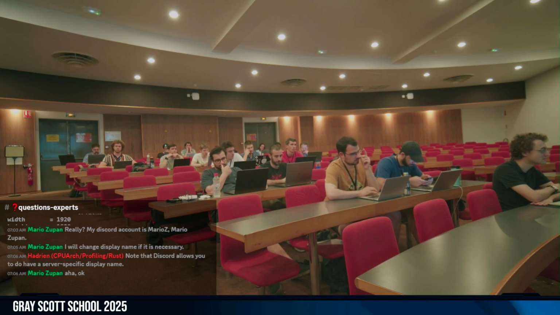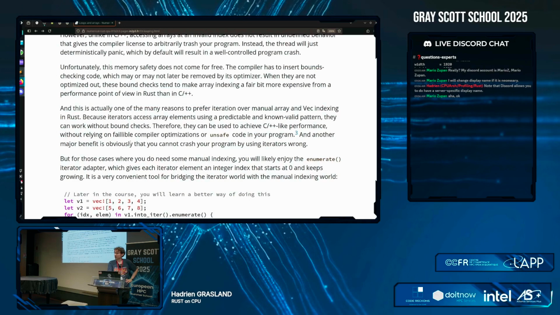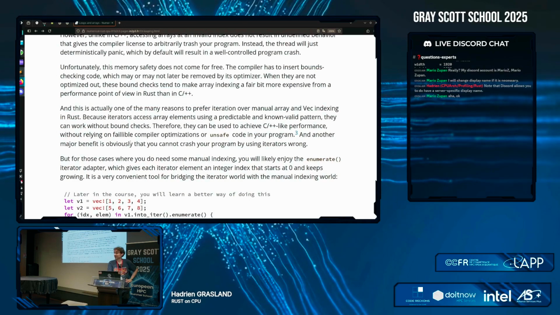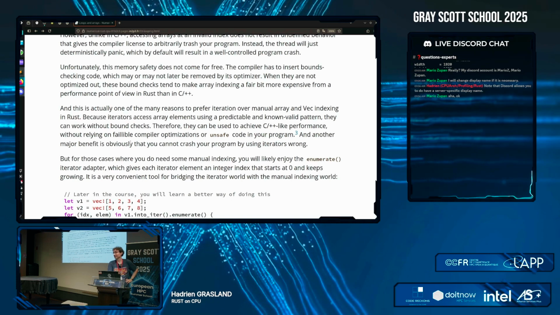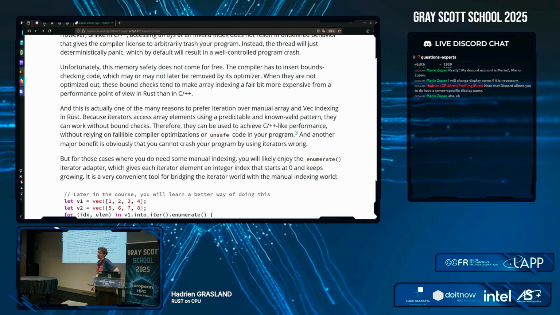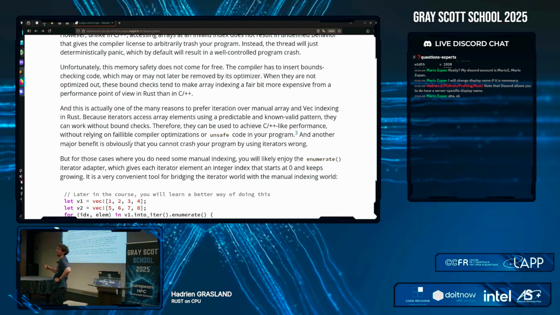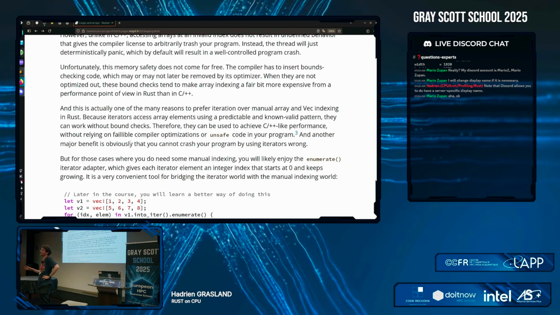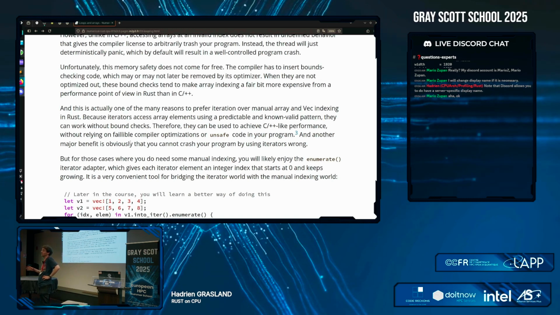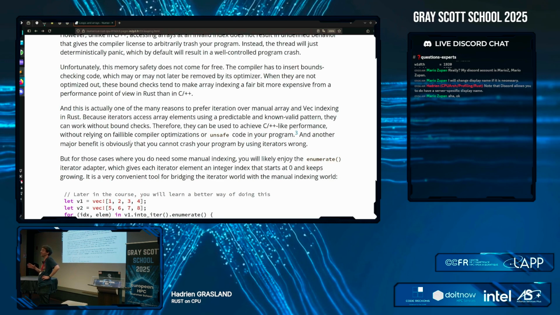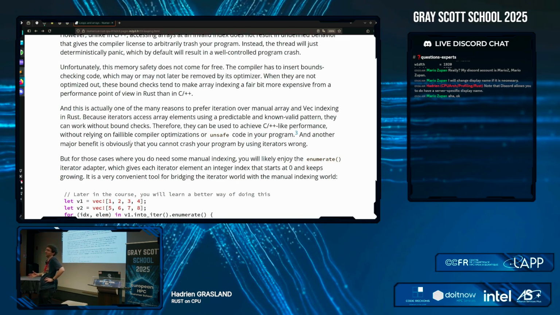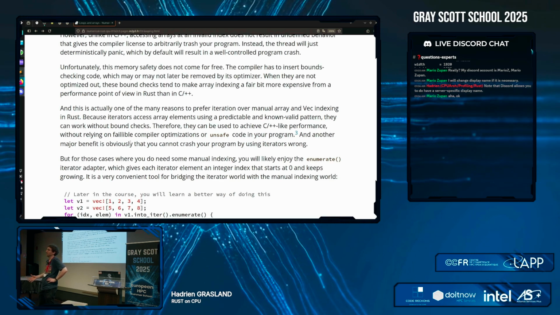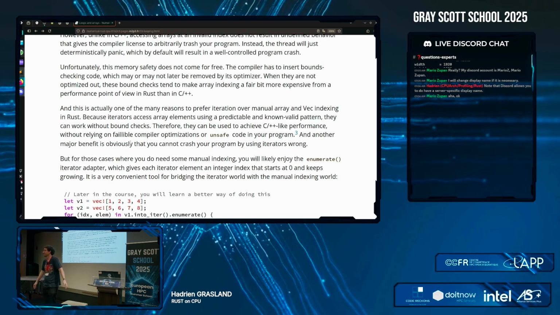So how do we get good performance out of this? The way we do so is we don't use indexing. As I will show later, we use iterators whenever we can. If we absolutely have to do indexing, maybe the algorithm is better expressed in that way, then we can turn to unsafe code and get the same semantics as C++. But we try really hard not to get there, because many Rust developers are seasoned C++ programmers. They've seen the harm that undefined behavior can do, and they pledged against it.